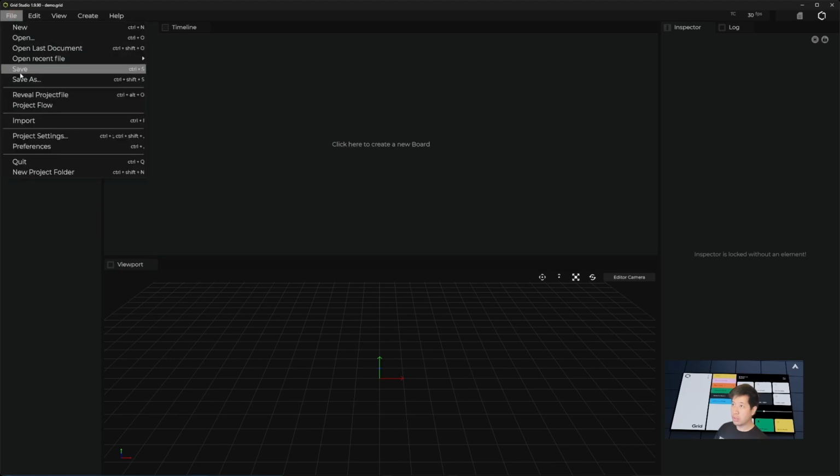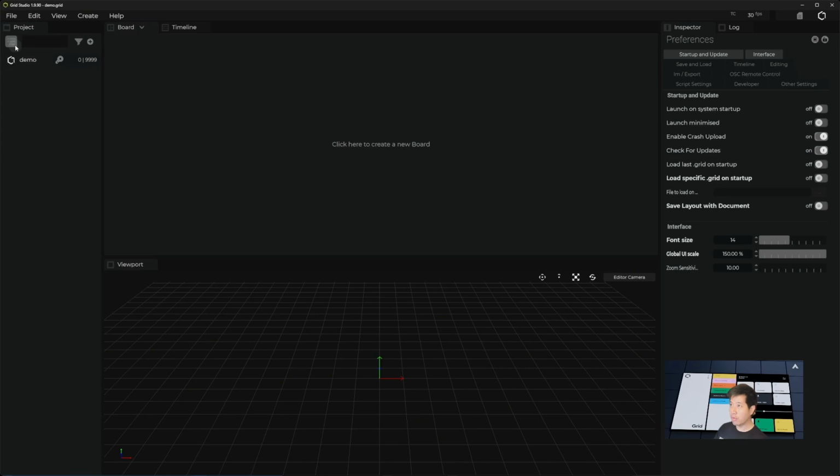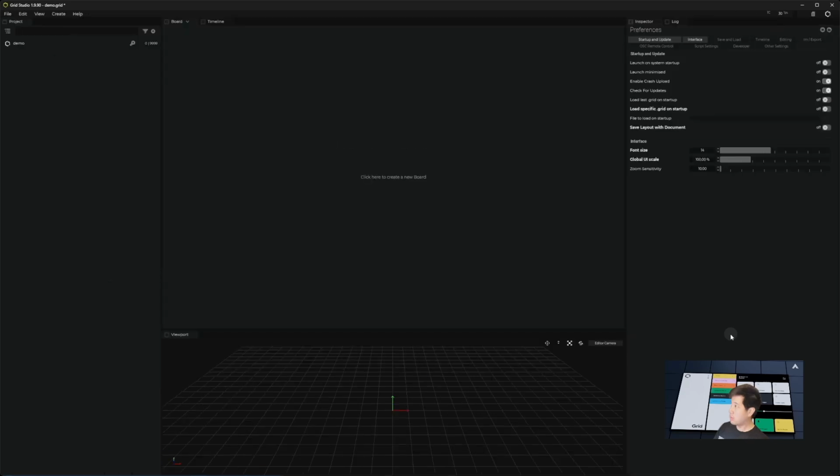Another way to resize the overall user interface is under File, Preferences, Interface, where there is the option for global UI scale. By default, it should be at 100.